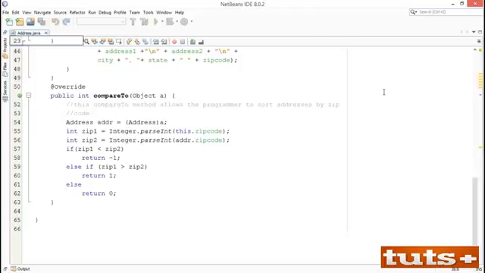Otherwise, if zip code 1 was greater than zip code 2, I return a positive value. And finally, if they're the same, I return 0. So when you want to compare objects, make sure you implement Comparable. You will need to decide ahead of time what constitutes a comparison of your particular classes and objects.